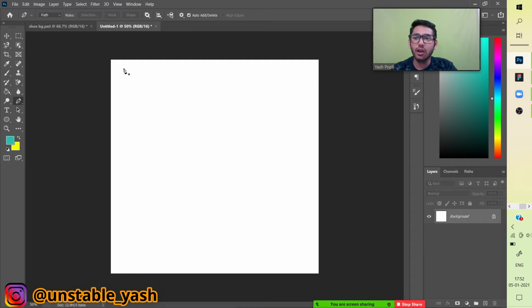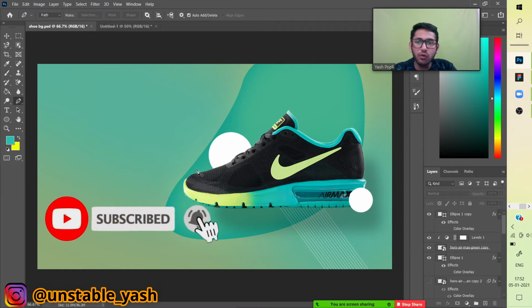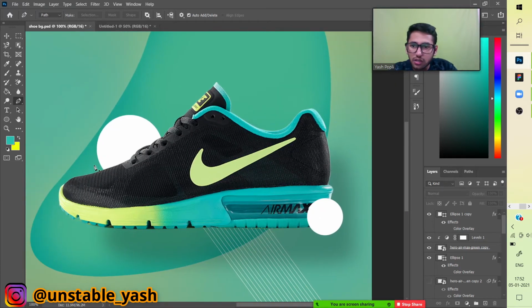Now let us trace something. Suppose you want to trace a shoe. So how will you trace? Let me zoom in. Press Alt and click if you want to start fresh, because it has been given a direction, and if you are doing a selection, you will get these marks you are seeing here.